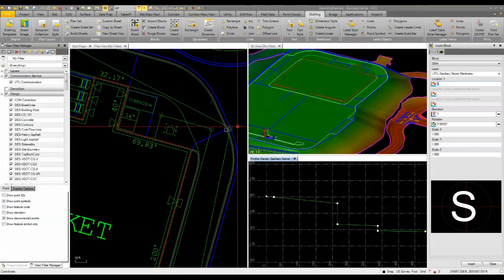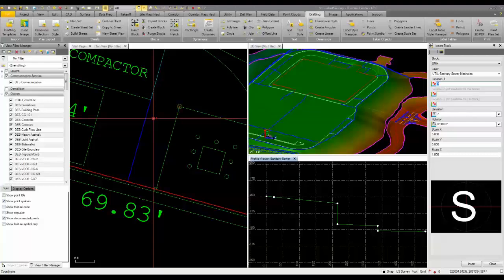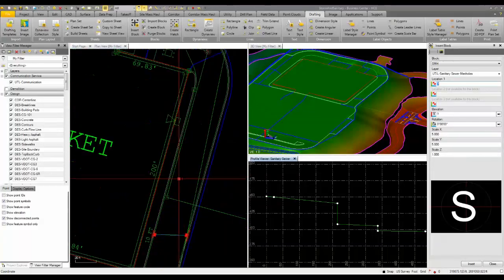So scale should be 5, so let's go ahead and do that again. So we'll do elevation there, pick that point there, we'll put a 5 in for the scale, 5 in for the scale, and we'll insert that one. So we do have one, it's just small, so we'll have to adjust that scale.